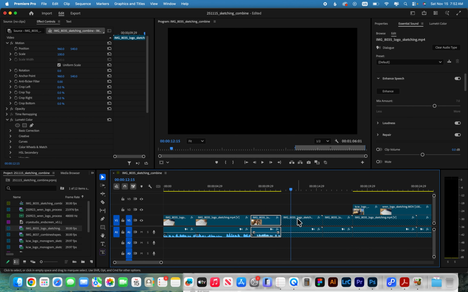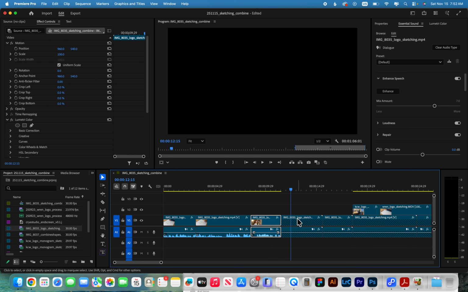You click on the clip with the diagonal stripes, you right click it and say reveal in project at the bottom. So it's going to show your project window and it's going to highlight the file right here. So I in fact have this file, it's in the project, so that's not the problem.